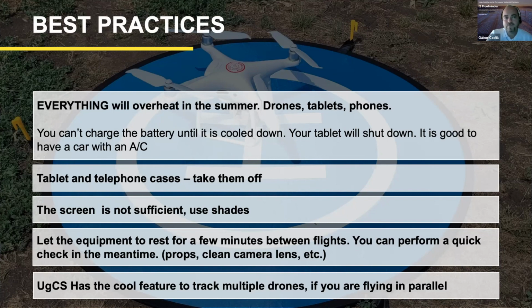And one last thing, UgCS has this very cool feature that you can track multiple drones at the same time. So we had a large field covered with 4 drones at the same time, and we could see them all on the same laptop. And if 2 drones, for example, fly too close to each other, you get a system message, a warning sound, and a message that there is a collision warning ahead. Even if your drone pilots are not paying attention, they will always be warned by the system that something is not okay.